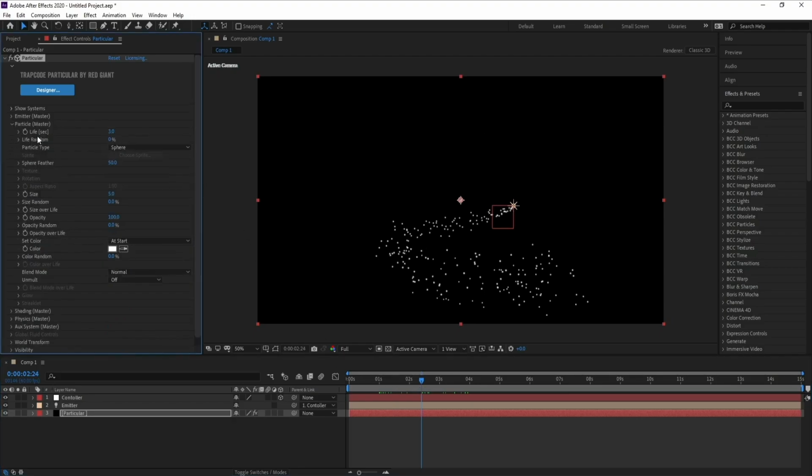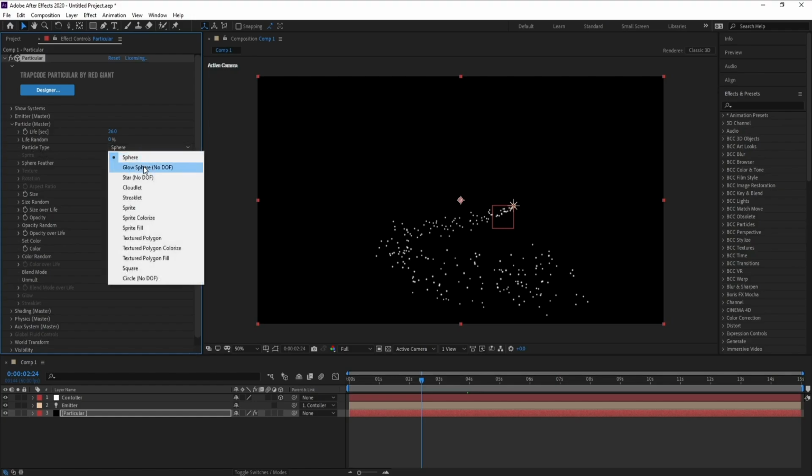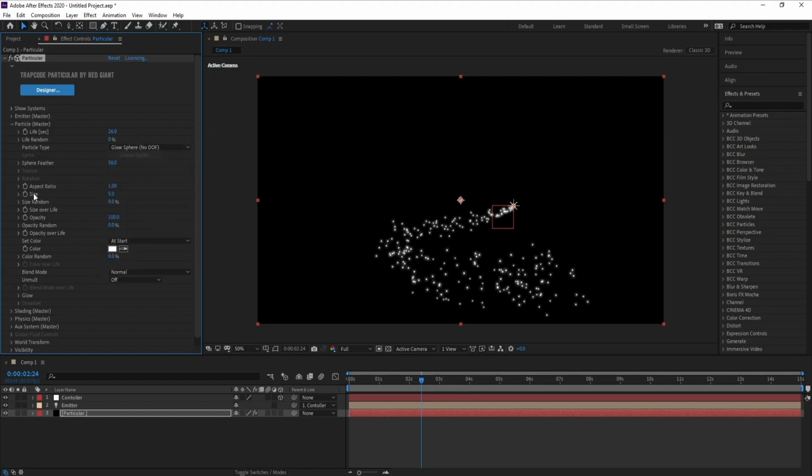Now I'll go to particle life per second, I'll change it to 25. And also I'll change particle type sphere to glow sphere, because I want to increase aspect ratio to 3.